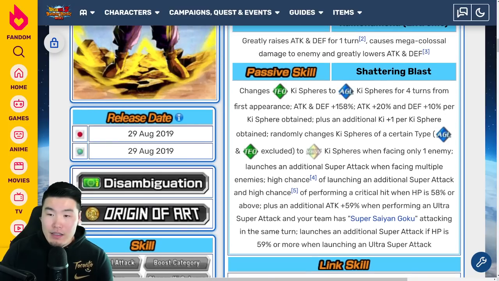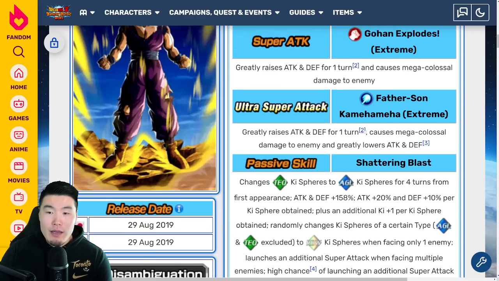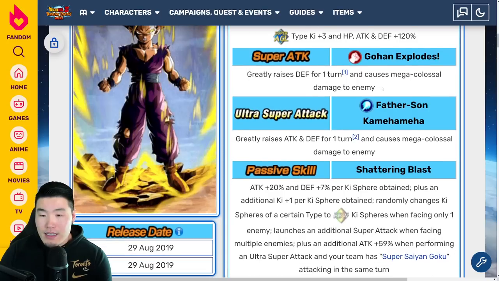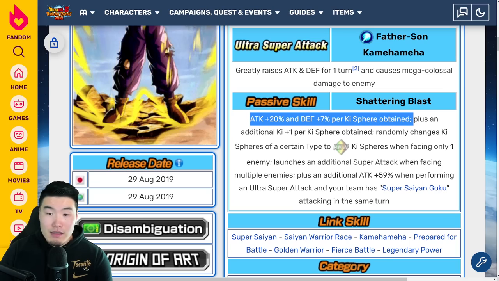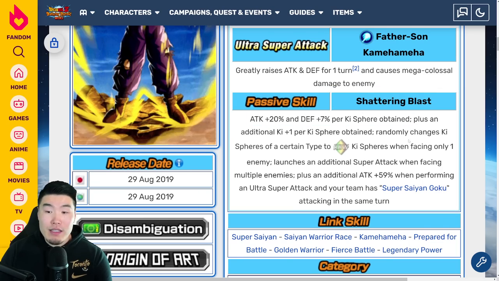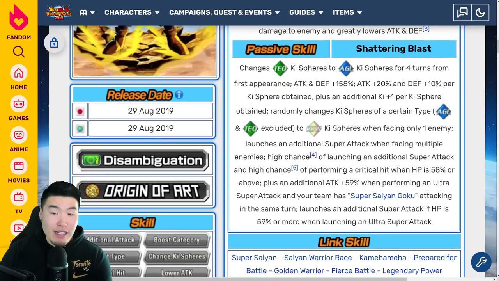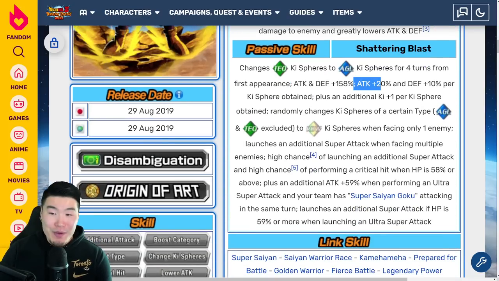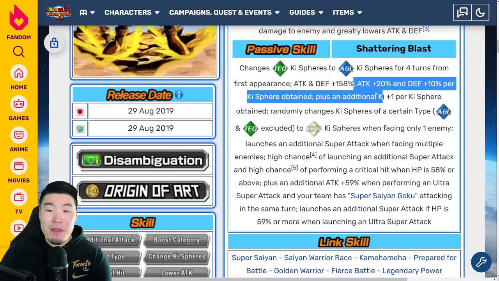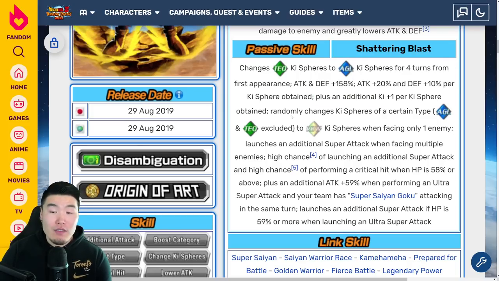So the crazy thing is, of course, they did improve this nuking aspect, right? But before, this guy didn't get any base boost, right? Before getting key spheres, he was just getting this 20% attack and 7% defense for every key sphere. Now you're getting 158% attack and defense, which is significant. That's a lot. On top of getting 20% attack and 10% defense for every key sphere obtained, plus an additional key plus 1 per key sphere obtained.